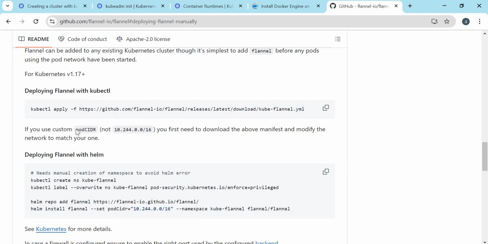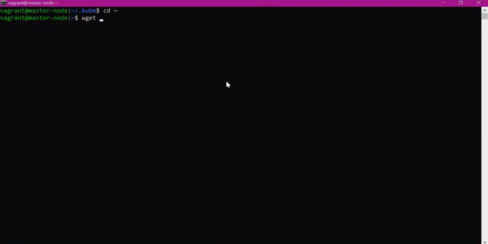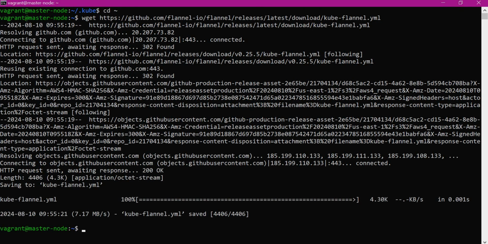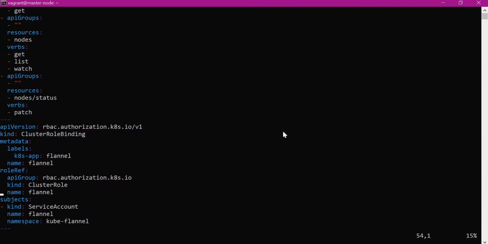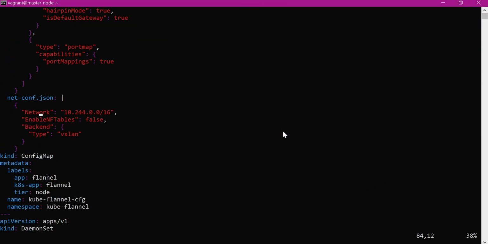So by default, the pod CIDR is 10.244.0.0/16. If we use another CIDR for the pod network, then we need to change this file. So firstly, let us download it. The file is downloaded. Since we are using a different pod network, we need to change the file. So here for the network, I'm changing it to 172.16.0.0/16. In addition to the network, since I am using Vagrant for hosting the virtual machines, the network interfaces for the virtual machines are different when compared to the main network interface eth0. Here the interface is eth1.